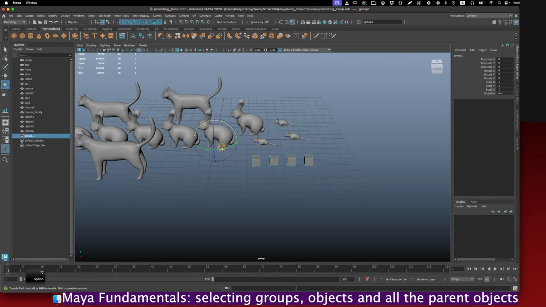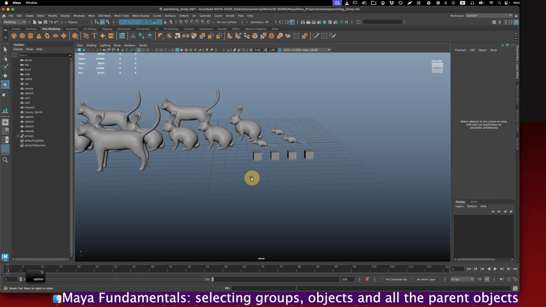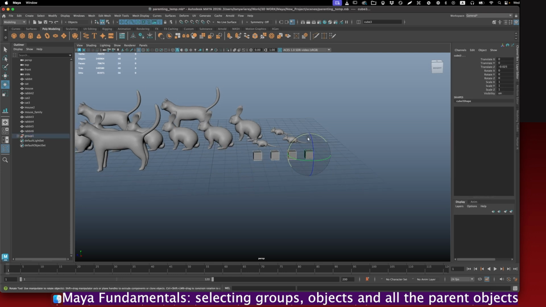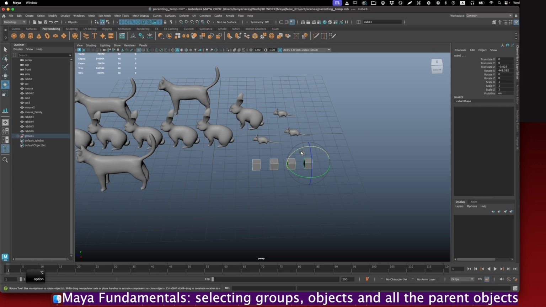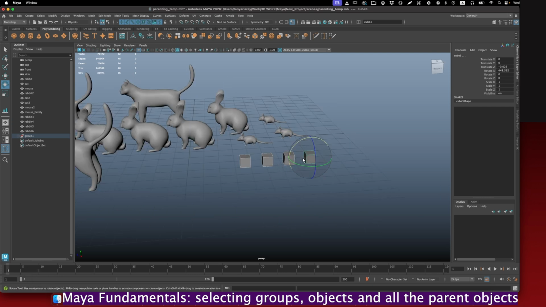This group has pivot in the middle of our world. So if I want to rotate my objects as a group, they will be rotated around the pivot that the group has. But if I just select the objects from viewport like that and start rotating them, every object will be rotated around their own pivot using their own settings for axis orientation. And of course, to select the whole group, when you select an object, you can just use your arrow up.